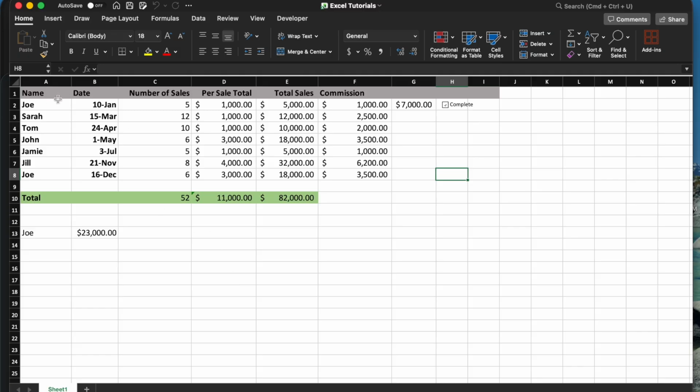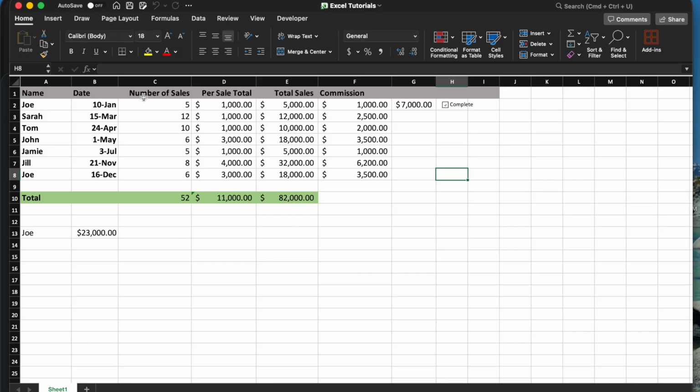In this quick Excel tutorial, I'm going to show you how to sort data in your spreadsheet using the columns that you designate and going from A to Z. Or in this case, we could actually sort via the date column so that things show up earliest to latest, as well as other great options. Again, Excel makes this easy and it's really robust in the ways that you can sort. So let me quickly show you how we can do this.